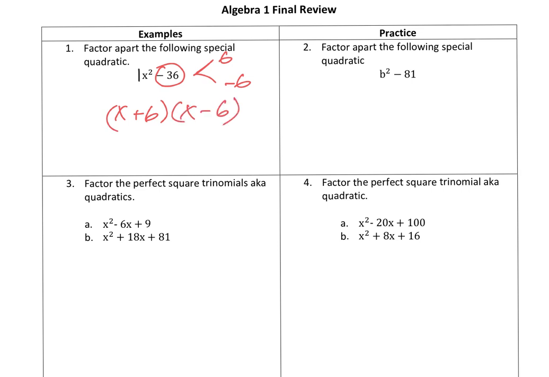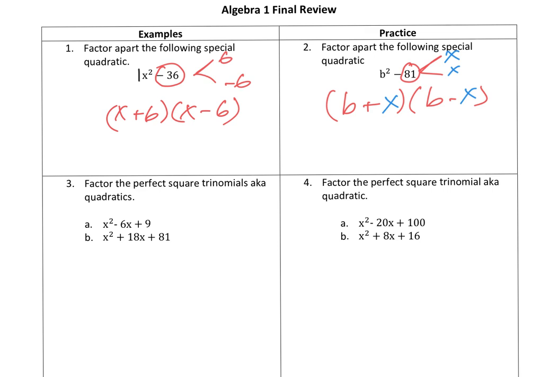That's it. Okay? So for number 2 over here, just think of one will say b plus a number, the other one will say b minus a number. Well, what is that number we're looking at? So take 81 and break it up into identical factors. Those identical factors will end up here and here, with different signs.